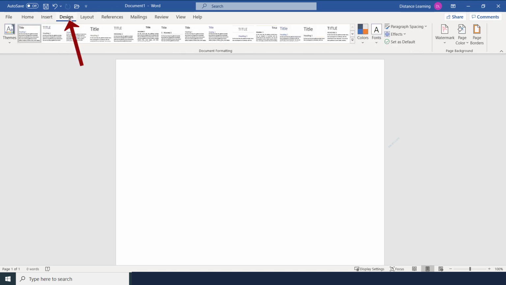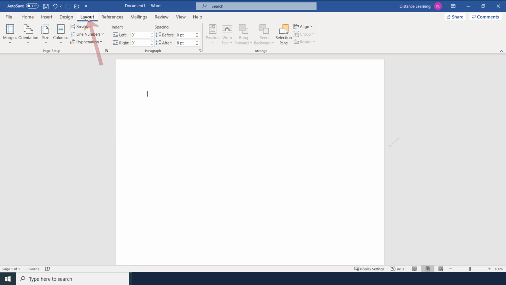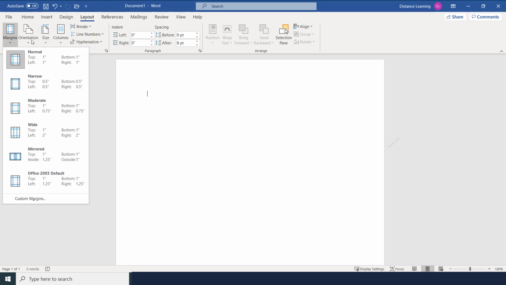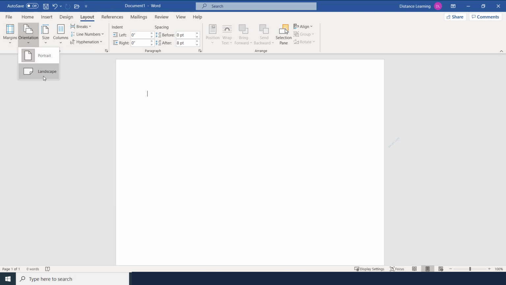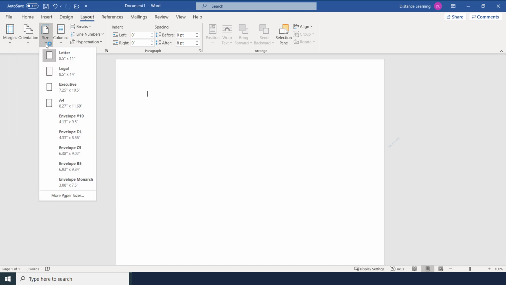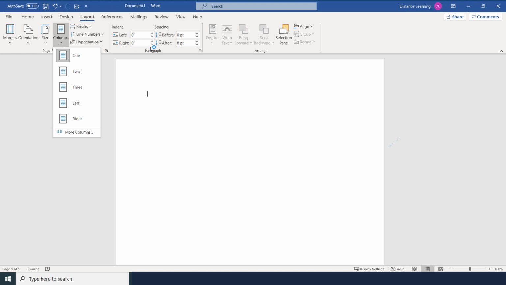Under the Design tab, now you go into a different layer of enhancing this document. So you're kind of applying a theme, and we'll learn about the themes in depth later, but you're making all the components in this document uniform. The next component here is the layout. You're changing the layout of the document, whether it's the margins for the document, or the orientation from landscape to portrait, or the size of the document, or adding columns and things of that nature.